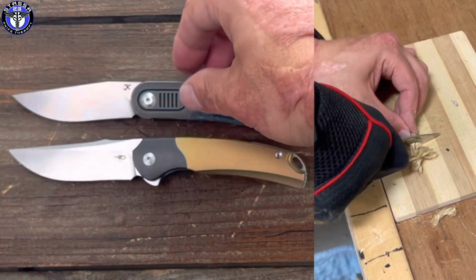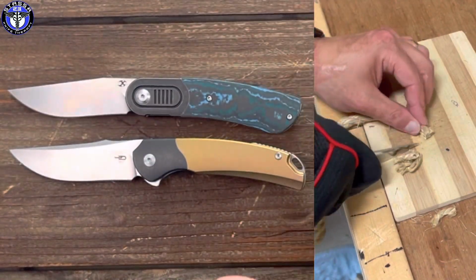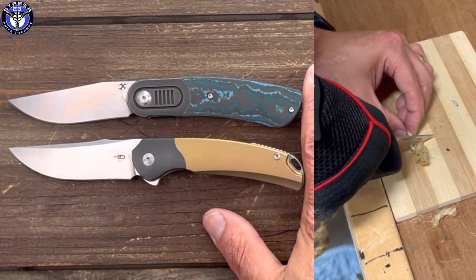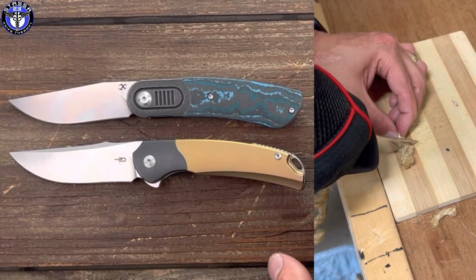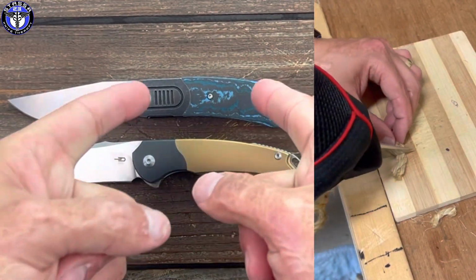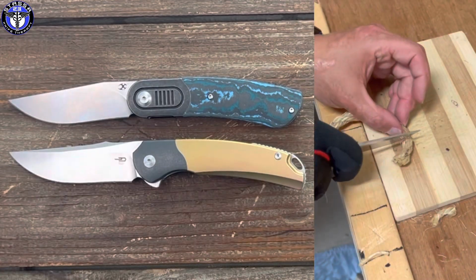You have the Concept, Revere. These two are about identical in overall length. The Supernova might be a hair longer, but you have about the same blade length, and you just have a little bit more grip area in the Revere.